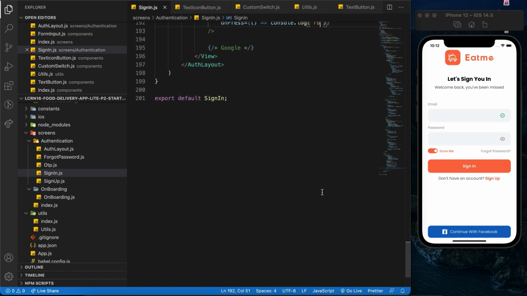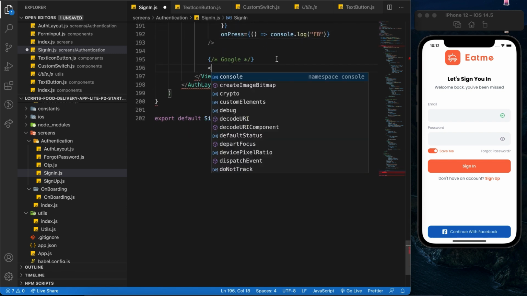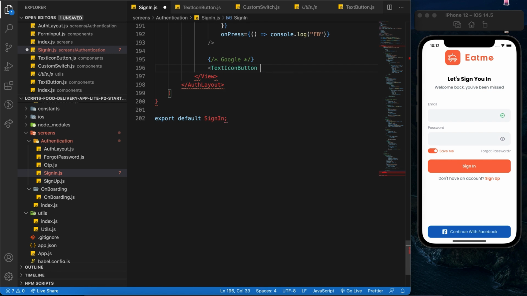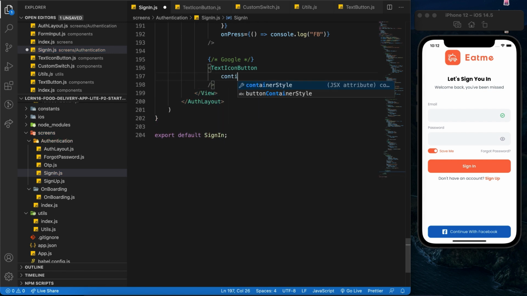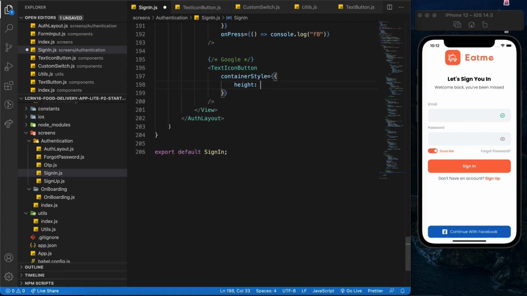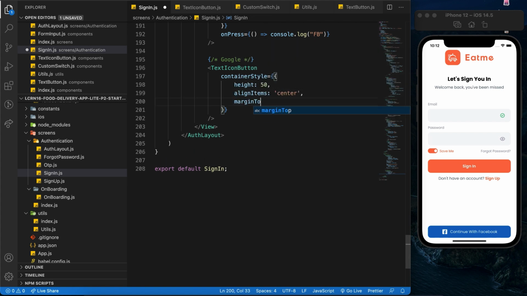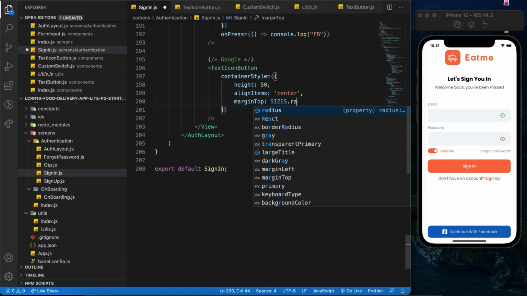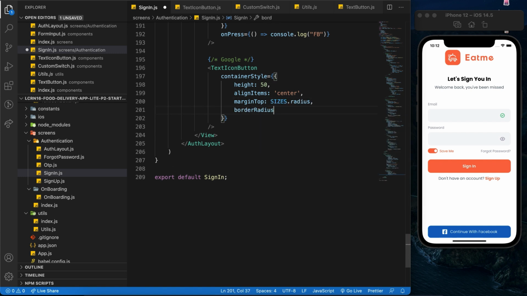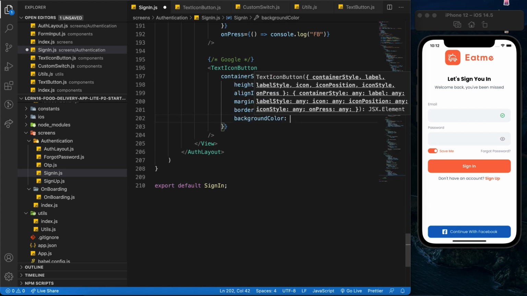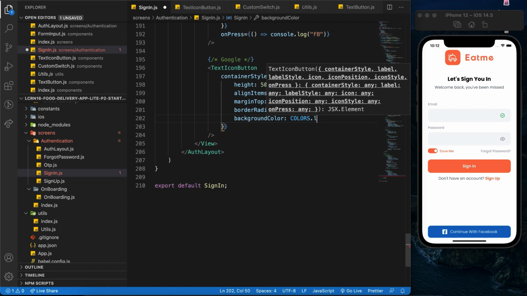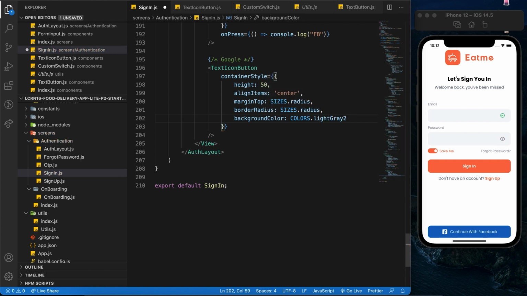Next, for the Google button, same thing, we need to render the TextIconButton component as well. The container style, height is going to be 50, alignItems equals center, marginTop equals sizes.radius, borderRadius equals sizes.radius as well, and lastly the backgroundColor is going to be lightGray2.